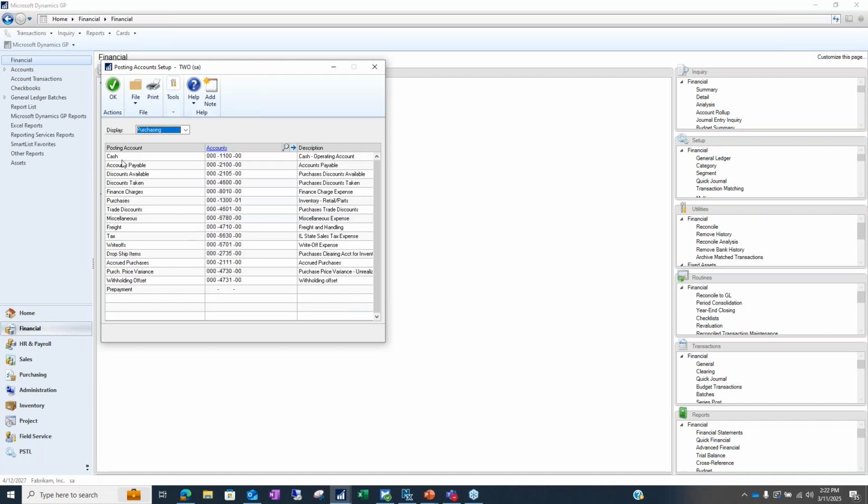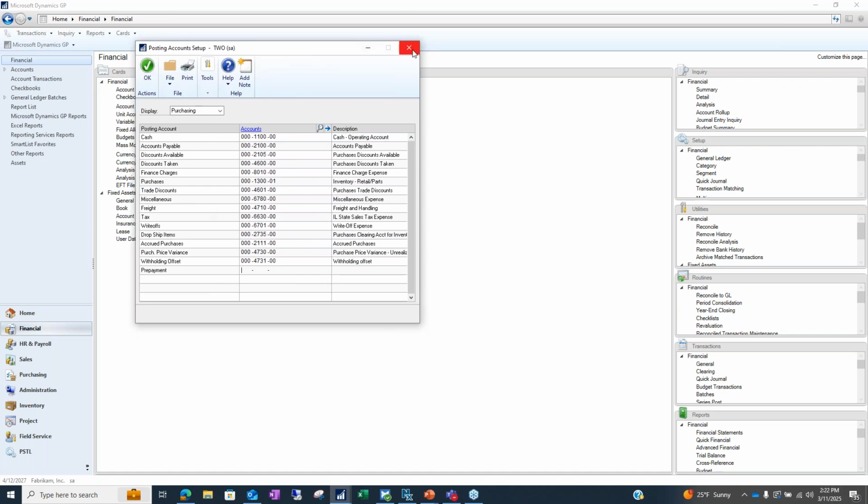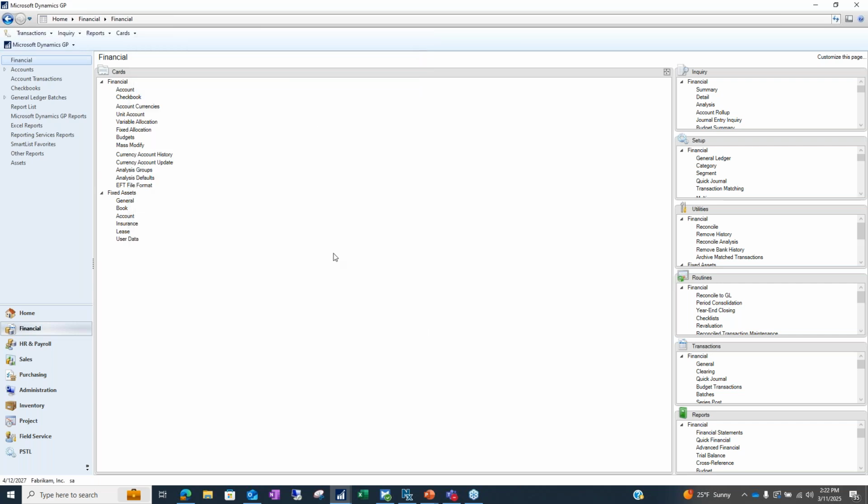We have your purchasing, the different purchasing accounts. Like I don't have my prepayment field filled out. Maybe I don't allow prepayment, but you can go ahead and enter that information in here as you use it, right? If you don't use it, you wouldn't need it set up, or maybe you don't have an account for it. So that can help with just defaulting those accounts in.